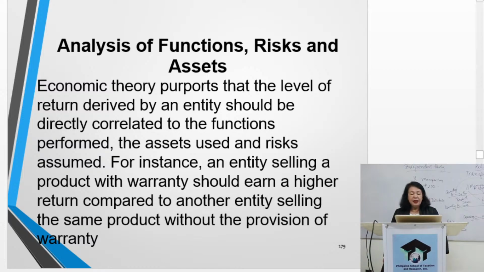So, example, entity selling a product with warranty should earn a higher return compared to another entity selling the same product without the provision of warranty. So, na-identify mo na kaagad bakit sila diferensya, no? Kasi yung entities selling the product with warranty, dapat mas mataas yung return niya kasi meron pa siyang warranty na iso-shoulder pagka may mga defective goods, no? Compared to another entity selling the same product without the provision of warranty. So yung may provision ng warranty at saka walang provision ng warranty. So, dapat mas malaki yung sa may warranty provisions compared doon sa wala.